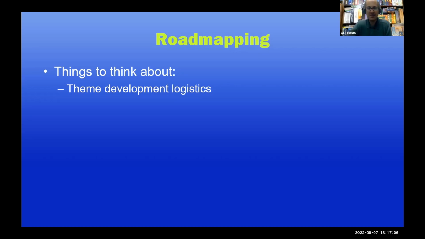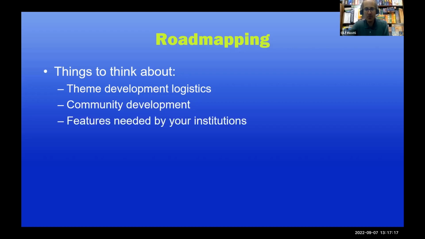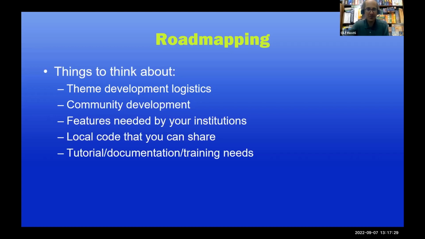But of course, that's not the only thing we can talk about. There are also the usual things that I suggest every year. Community development: what could we do better to collaborate and support the project? What features are currently missing that your institution might need? What code have you developed locally that might be useful to others that you could share? What needs do you have in terms of tutorials, documentation, or training? As I keep saying, the video project feels fairly finished to me, but maybe it's not. There's always room to add more.